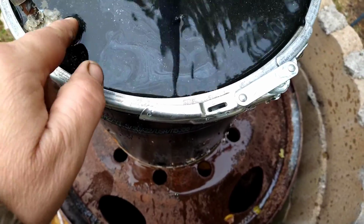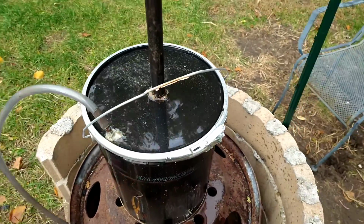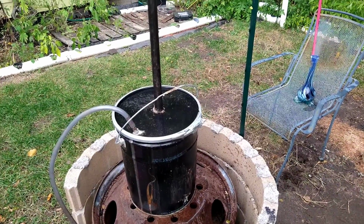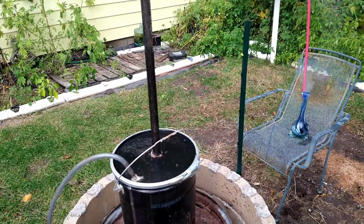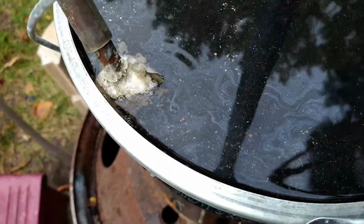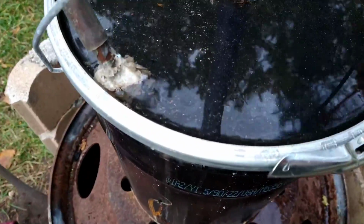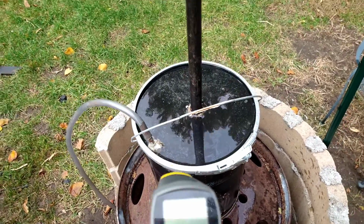And that's also creating back pressure. It's causing a leak right there. Well, that water will add as an extra seal, so that will be fine. So let's just let it run. Alright, so it looks like the wood tar, this is about 2 minutes later, has already started to seal that, which I imagine it will.